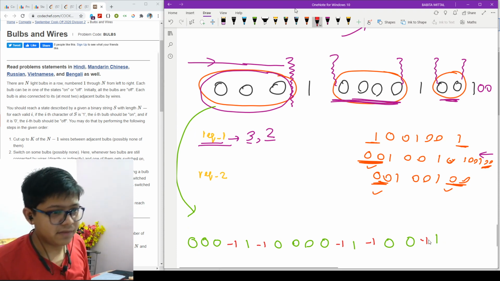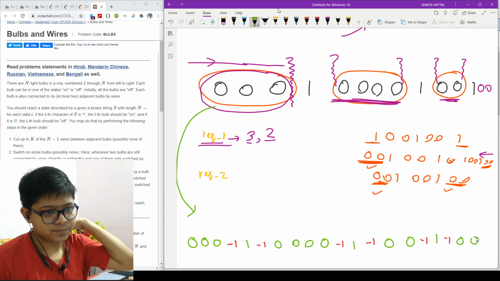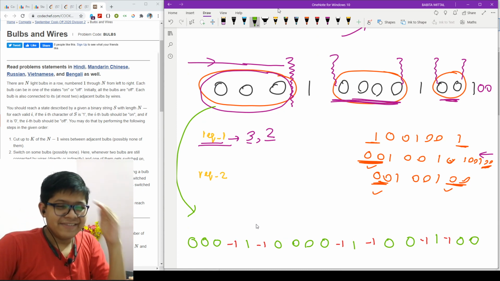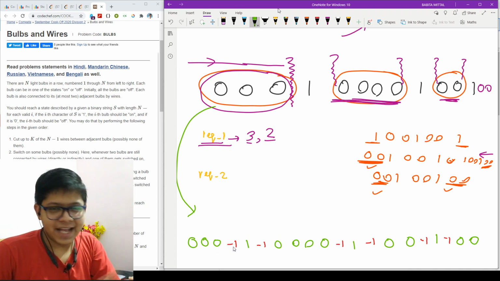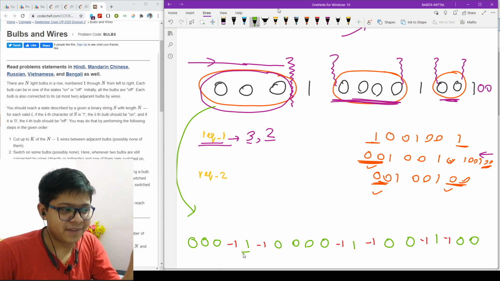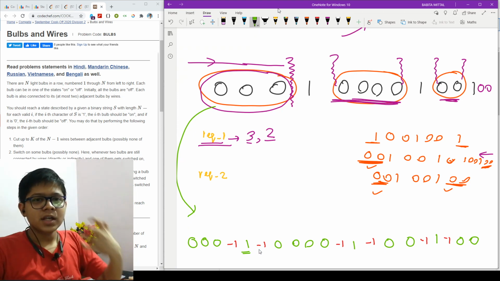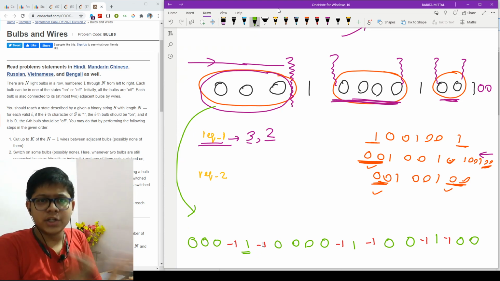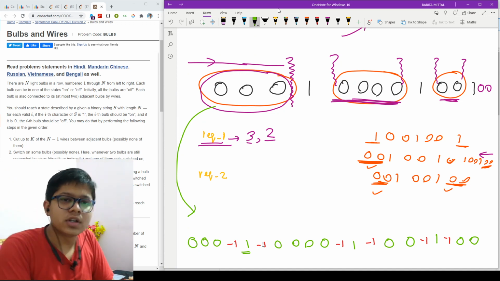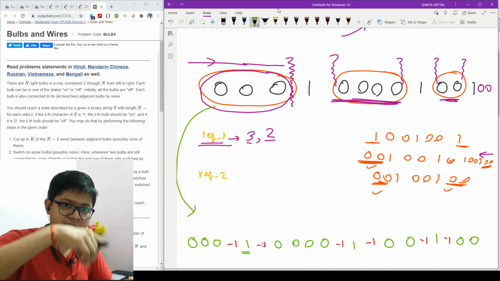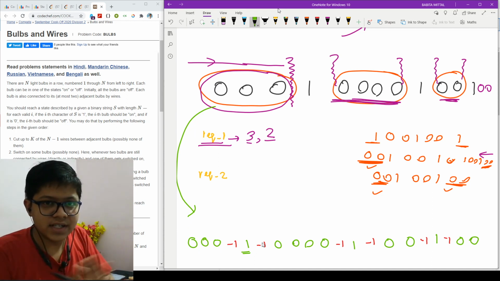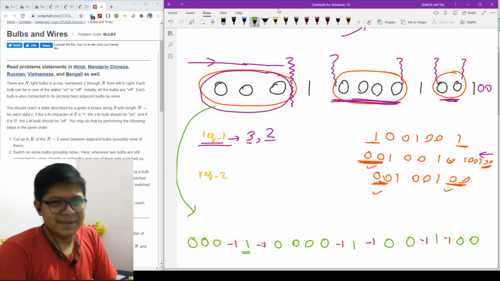Then again I will have a -1, and then I will have a 0 0. Although it is very vague to use this in my problem, because I only have zeros and ones, so I can clearly use my 1 to have the 0 count. But if you have more elements, like 0, 1 and 2, and you want to find the 0 count, the approach of putting -1 in between to show the endpoints will help you. But yeah, I was in a bit of a hurry, so I used this.